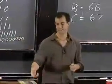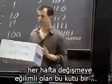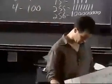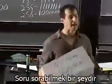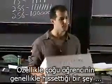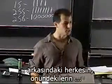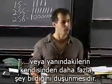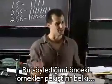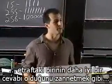And finally, this cardboard box, which every week has tended to take a different form depending on what box we find lying around, is the Not Dumb question box. So it's one thing to be able to ask questions. It's another to be comfortable asking questions, especially if you feel, as many students often do, that everyone behind you and in front of you and to the side of you knows more than you do. And perhaps that only was reinforced by our little example before if the person to the left of you and to the right of you had better answers in your binary questions.